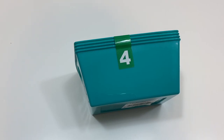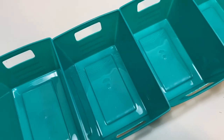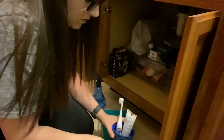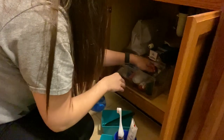I found these small containers for Levi's toothpaste and toothbrush — they came in a four-pack for a dollar, which is an awesome deal because you can use them in so many different areas of your house. This will make it easy when he goes to brush his teeth: he can just grab one of these little buckets, set it up on the sink, it's got his supplies in it, and when he's done he puts everything back inside and sets it back down — instead of throwing it into the bottom of the cabinet, which drives me bananas.